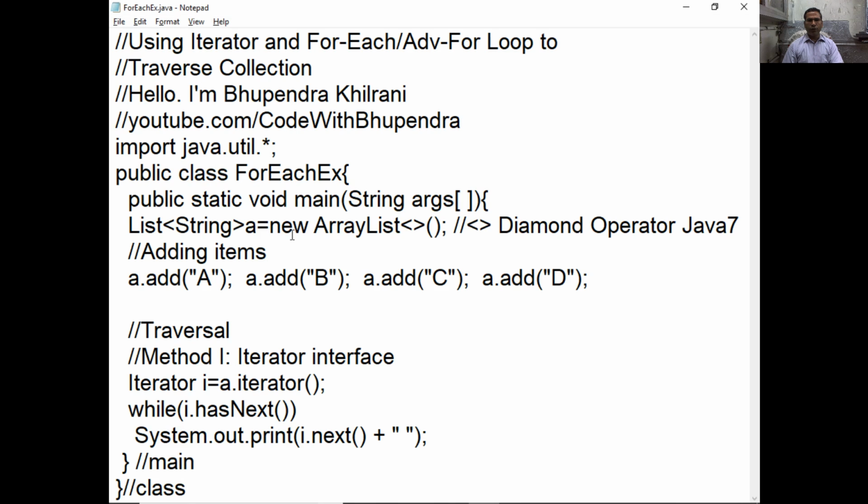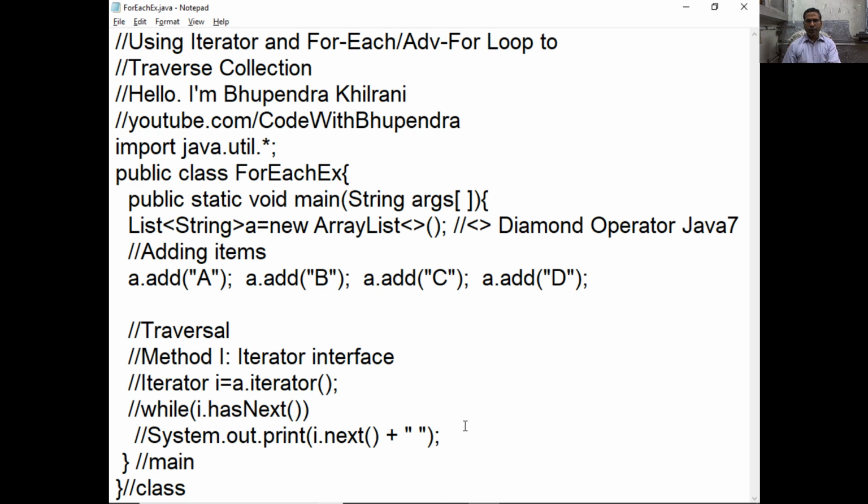Now we have to learn method second. In method second, I am going to use the advanced for loop, which was introduced in Java 1.5.